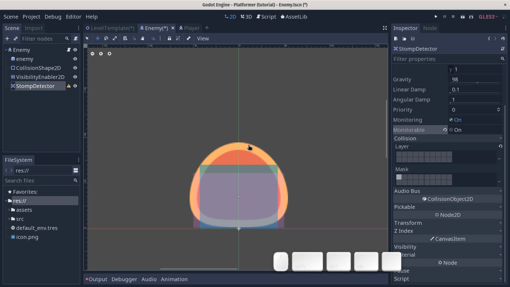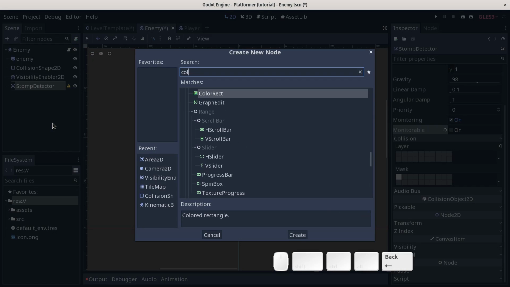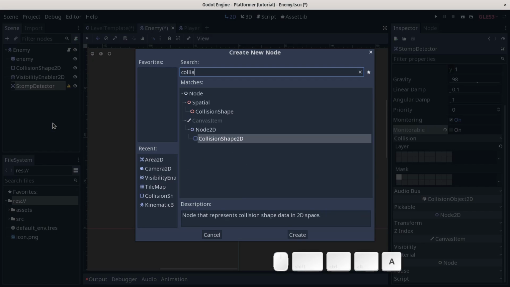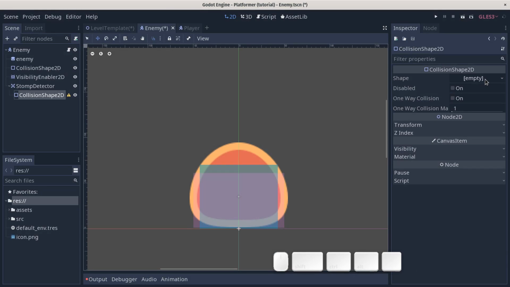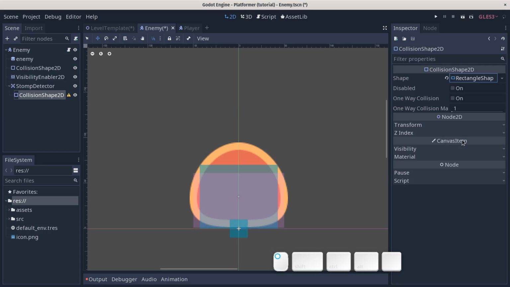Now we need a collision shape to detect something entering in the area. Select StompDetector, Ctrl A, and look for, once again, CollisionShape2D. For the shape, add a new rectangle, as usual. These are fairly precise.